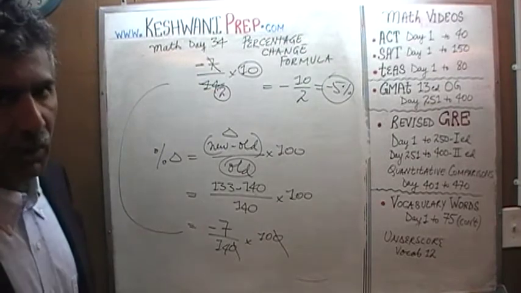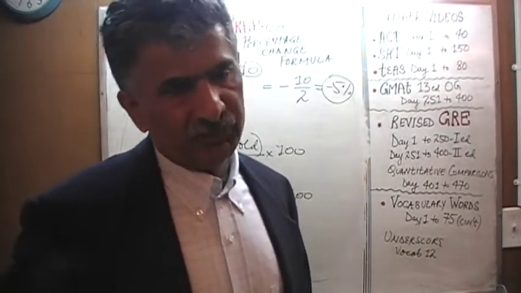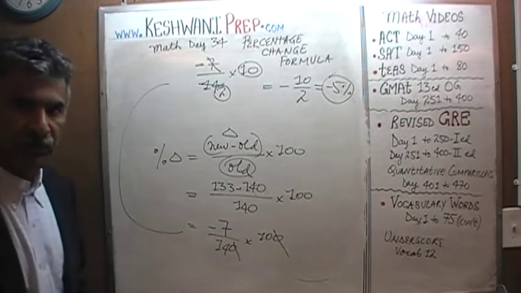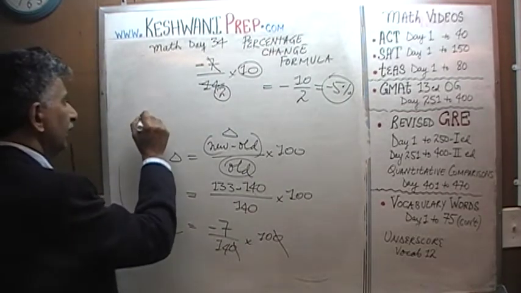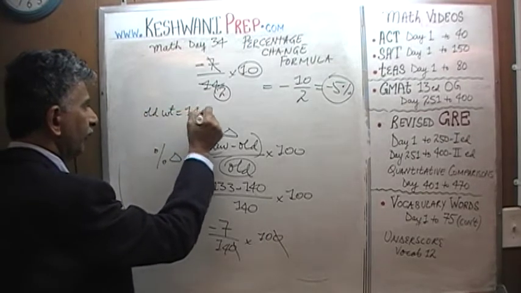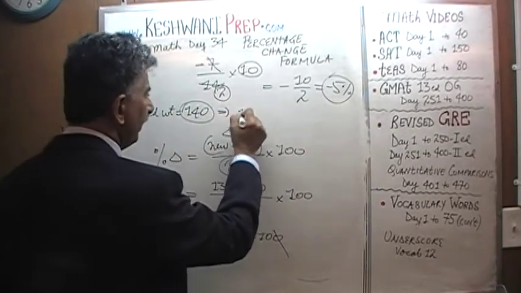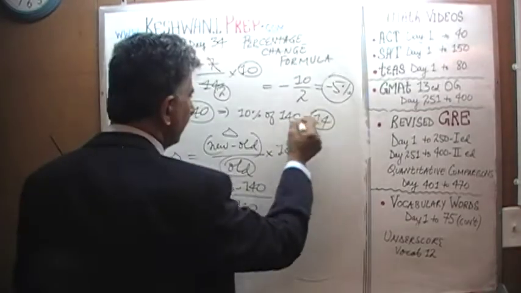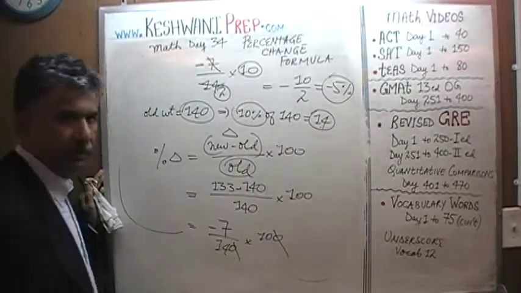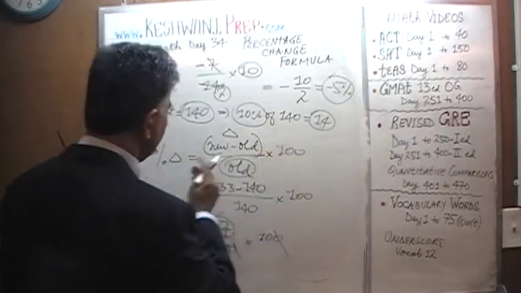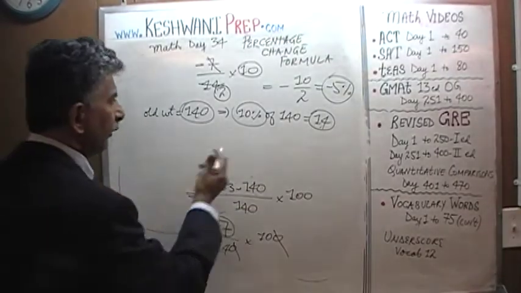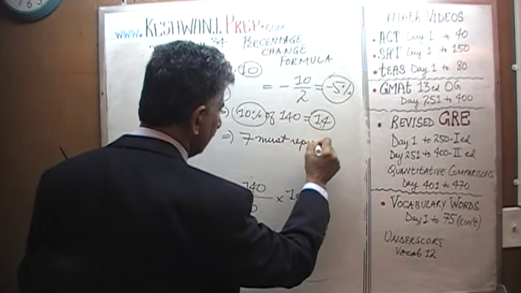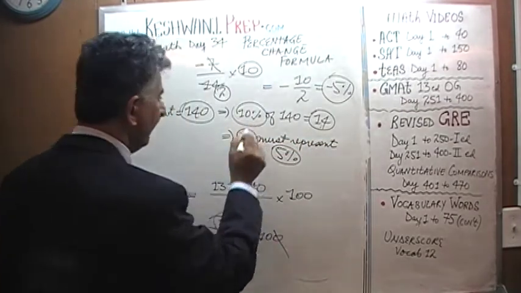Turns out that his weight has gone down by 5%. Now, if you think logically, if you think intuitively, it makes sense. It makes perfect sense, because what was his original weight? Well, how much did he weigh? Originally, his old weight was 140. If it's 140, we know that 10% of 140 is 14. If 14 represents 10%, then it stands to reason that 7 must represent 5%, because it's half the quantity.